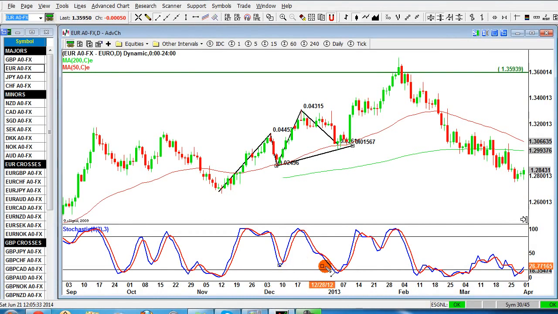So we look at this here. Bang, there we go. The market has put in a higher low. The stochastic has put in a lower low. And to add emphasis to that, the stochastic is also in oversold territory, meaning that there is potential for a nice move higher. And as we see here, very significant move to the upside, and certainly some pips profit in that particular scenario there.